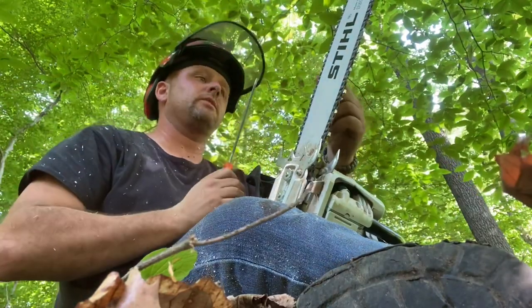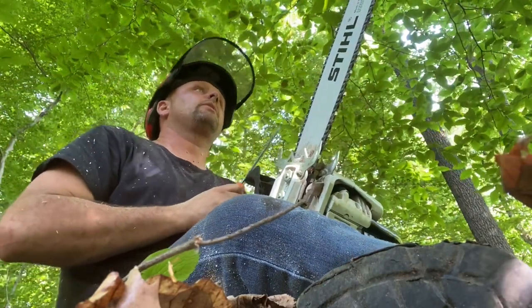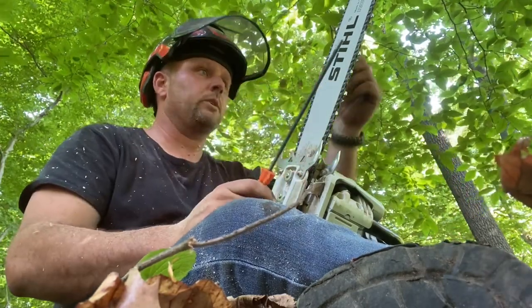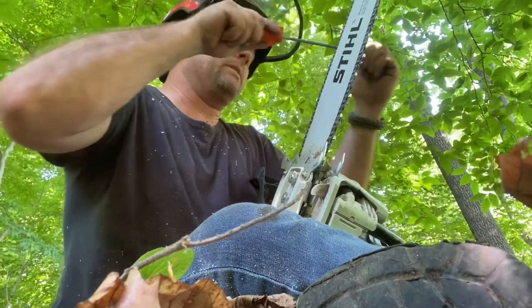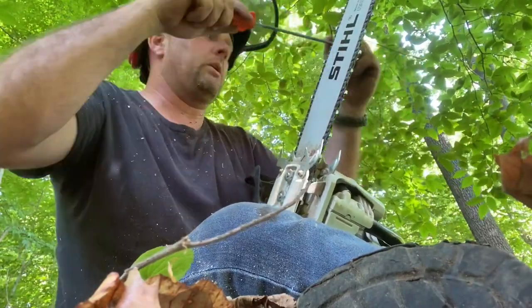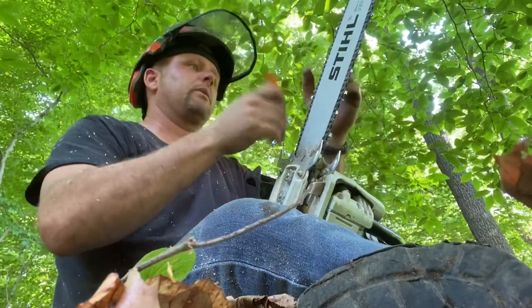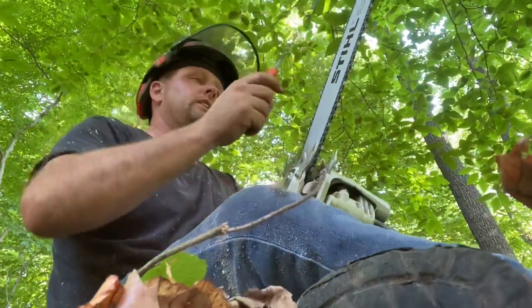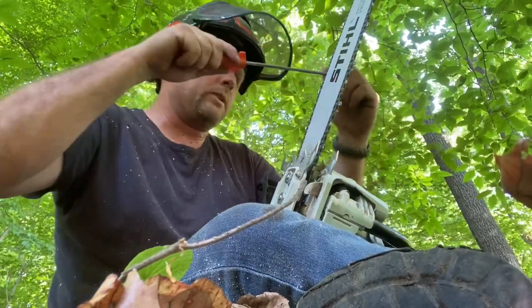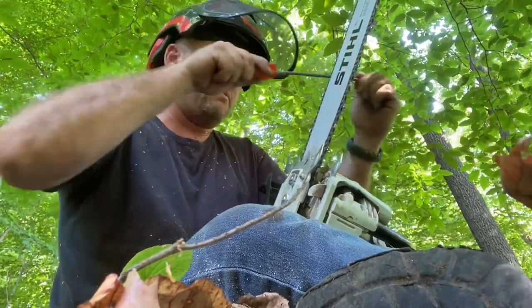These 500 saws are still hard to get. I was on a waiting list for almost 2 years, I guess, from the Amish guy up there at Peach Bottom, where I get all my stuff from. I get all my bars and chains and saw parts and stuff like that. He gives you a discount if you buy in bulk. So I normally try to go up there about once a month or so and stock the service truck up with saw parts.